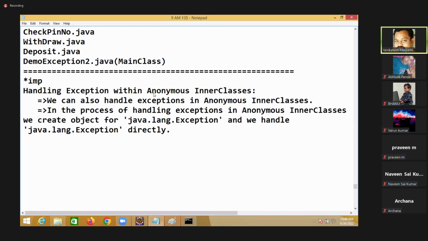Here anonymous means a class name is not there, so whenever you want to create an object for a class whose name is not there, create an object for Exception.